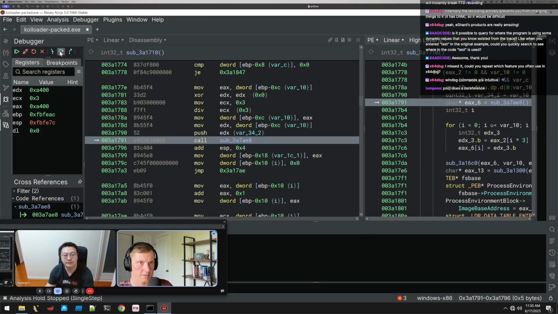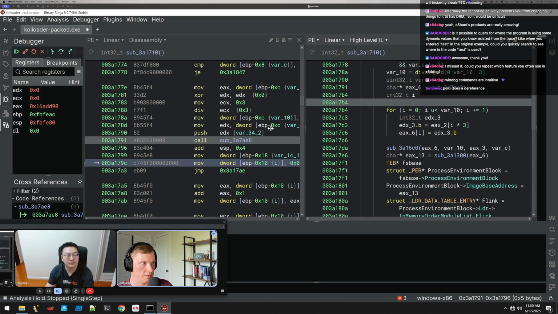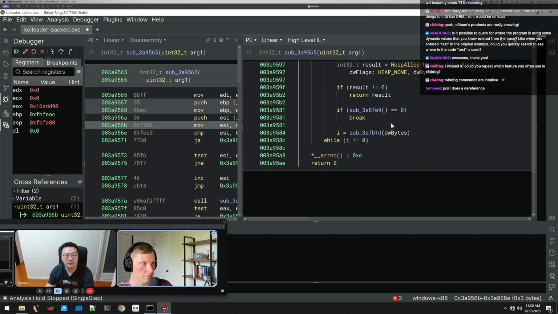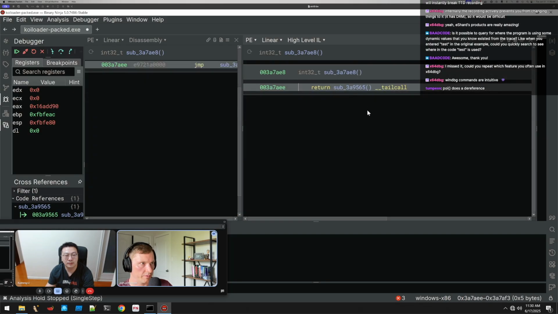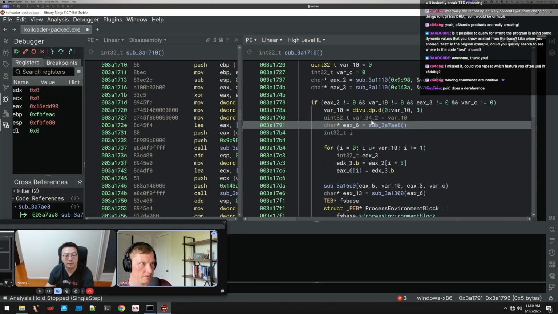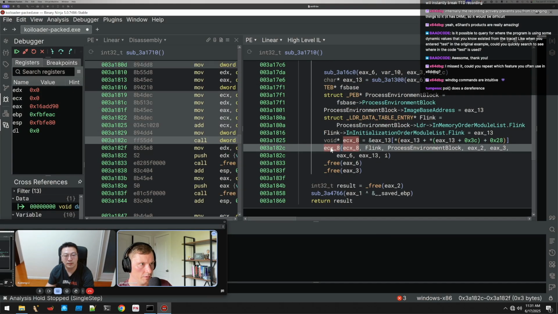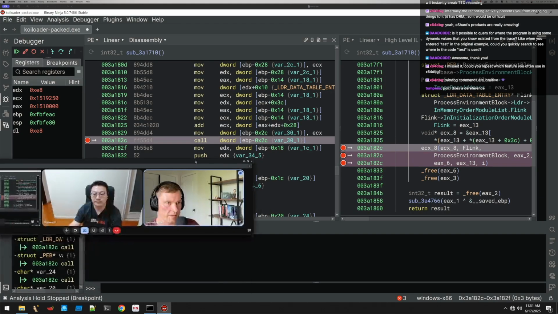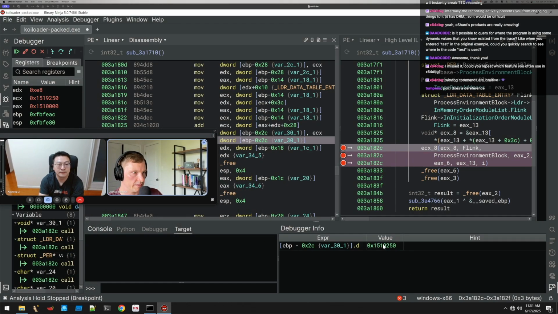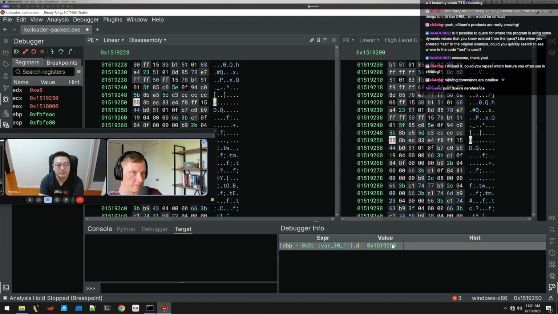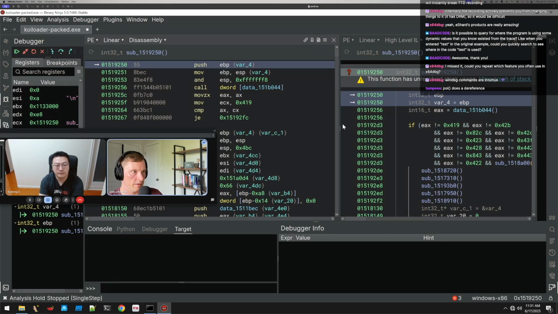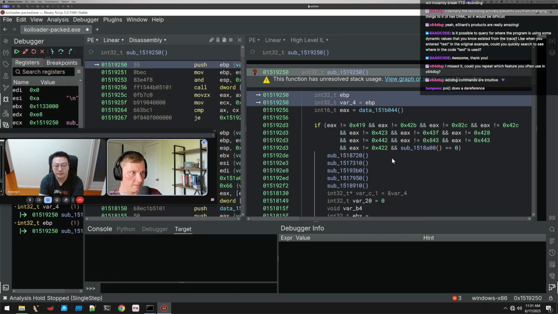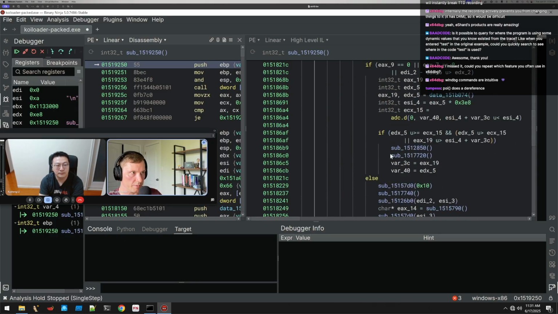Okay, so EAX. This might also be related to the deobfuscation. Heap alloc. Okay, but we don't really have to worry about this stuff because we could just get down to, let's see what this ECX call is here. And then we can do our trick from before where I could see where this is leading to. See how this is an address outside of our current module. So let's navigate there. And then we can see that this is in-memory shellcode that's performing the load.